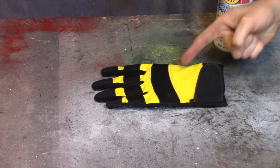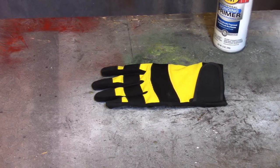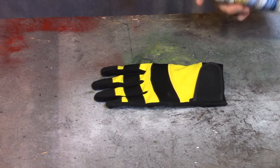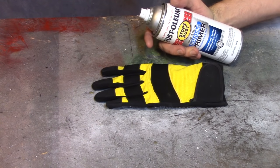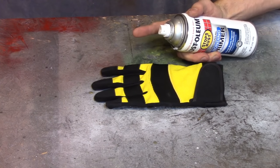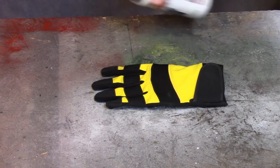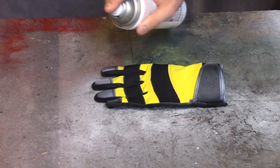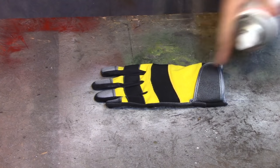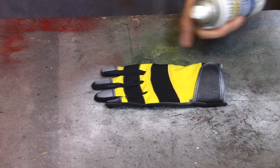I couldn't find any red gloves to make my Iron Man gloves, so I got these because they were cheap and I'm going to paint them. I've tried to paint fabric before and it's just difficult, but there is a way to do it — you just have to do a lot of layers of primer before you do the color you want, and eventually it'll start to take it. You can see some parts take the paint and others just absorb it into the fabric.